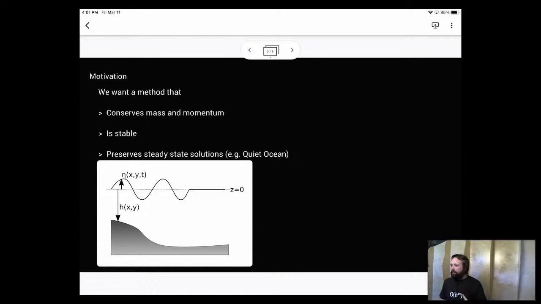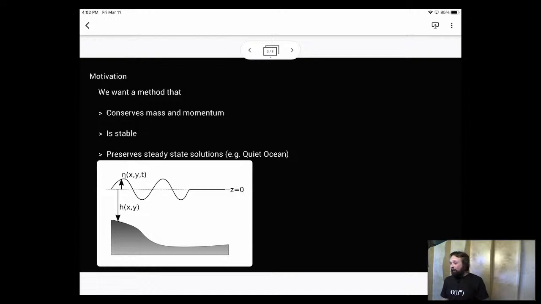The problem is the semi-discrete form, just for the spatial discretization side, it unfortunately is not stable. And we'll talk a little bit about that today. And then, of course, the other condition we want to have when we develop a method is that it's going to preserve steady state solutions. So these are the three topics we're going to hit on today. And after the whiteboarding session, I'll hop into the code and show you a couple examples where these are currently not satisfied in the 2D shallow water equation solver.